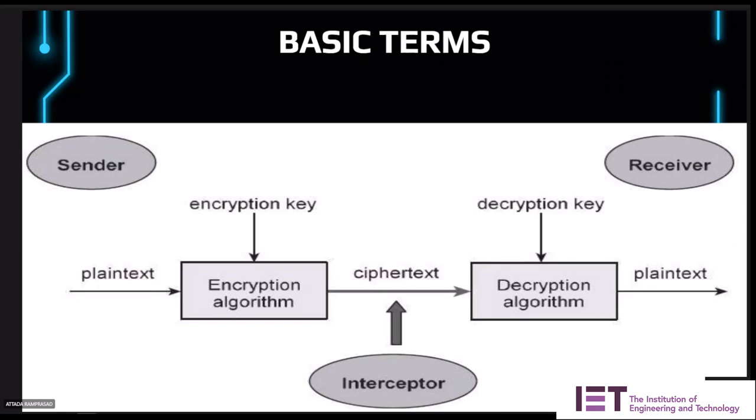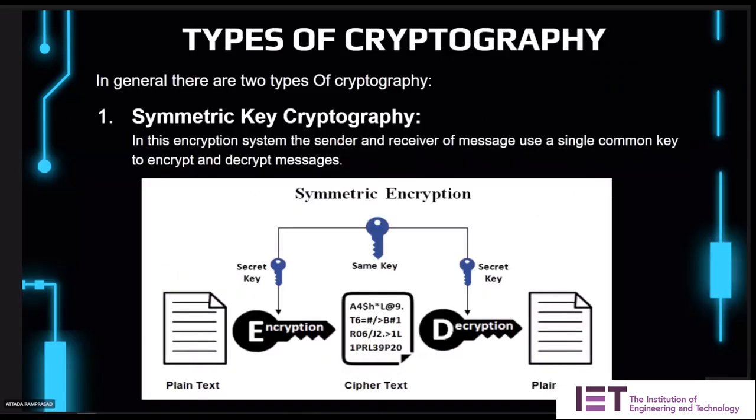The decryption algorithm is quite the opposite of the encryption algorithm. It reverses the ciphertext into the plain text so that the receiver can understand the message being sent. Now, you might be thinking what exactly the terms encryption and decryption are. Encryption is the process of converting the normal message into a meaningless message, and this meaningless message is the ciphertext. Decryption is the process of converting this meaningless text back into the original form so that the receiver can understand the message.